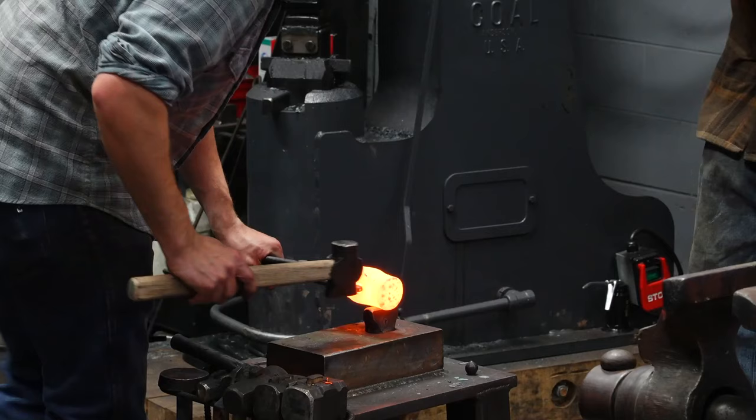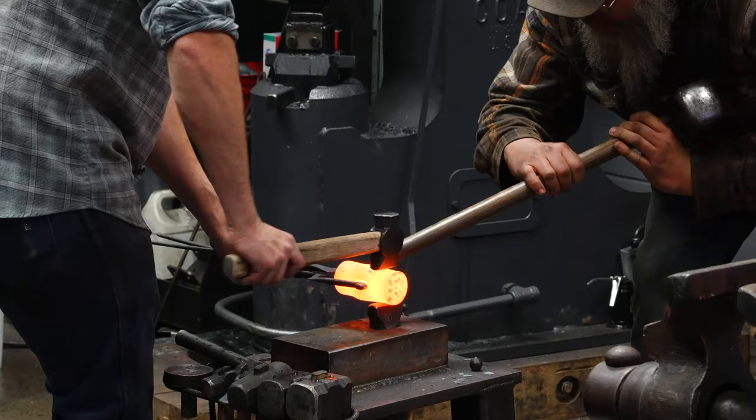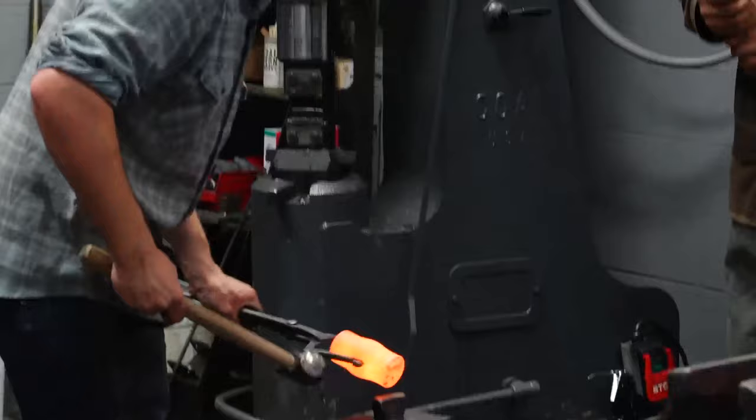I'm gonna roll it up out of the side, bump it over slightly, line the top up. My striker can tell me if I'm off. One. Two. After two hits, I'm gonna look and make sure it's straight. The reason I wait for two is because I wanna forge it evenly before I look and make sure it's straight. I need to change something, so let me tell you, wait.